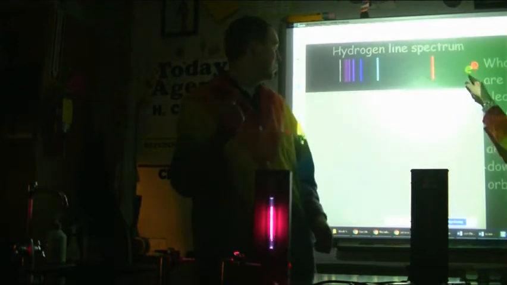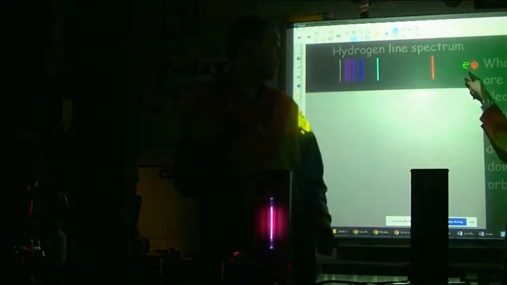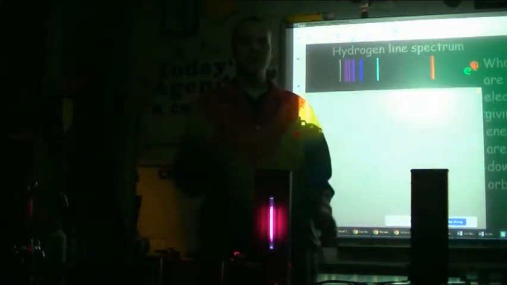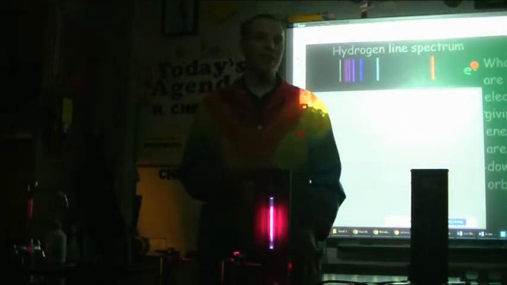But you may also see some blues and some violets. Those are going to be an electron that went pretty far out, maybe like the fourth ring, and it's going to have a pretty big fall back down to its ground state. So its excited state, maybe many rings up. Its ground state is going to have a big drop off, and so you're going to see some pretty high energy, those violets and those blues.